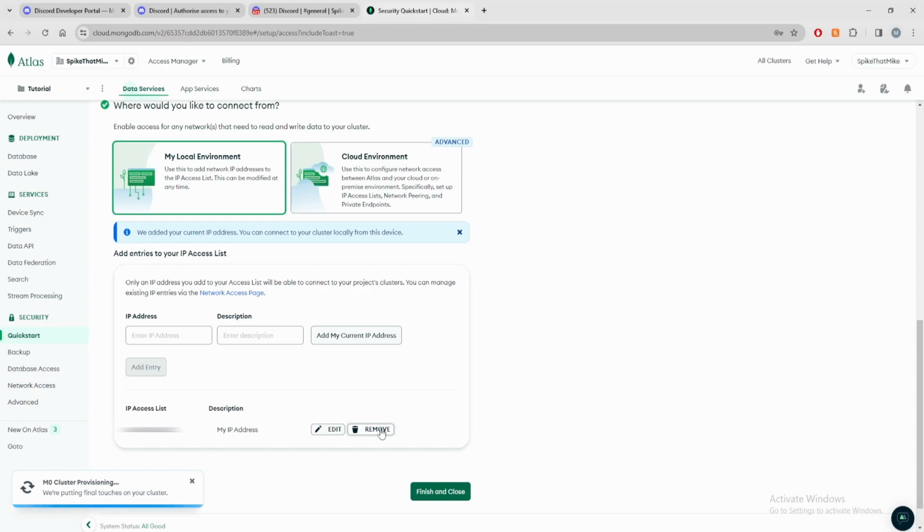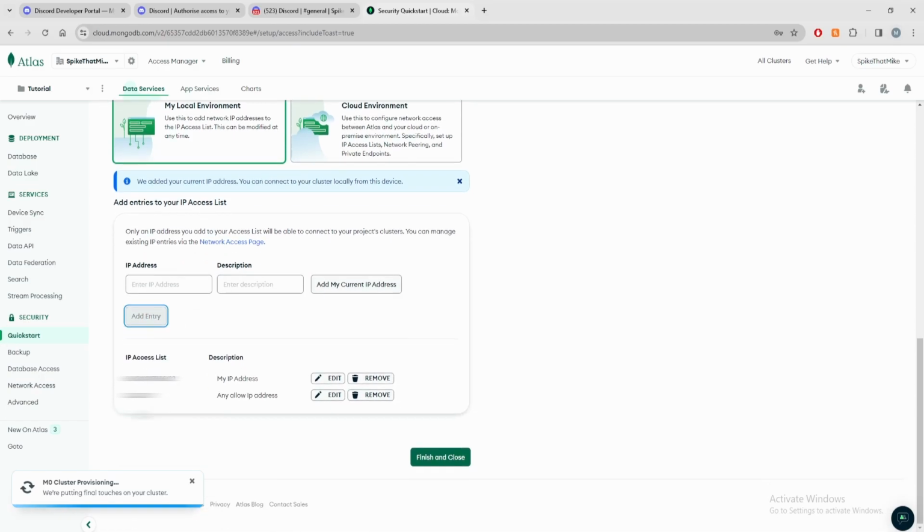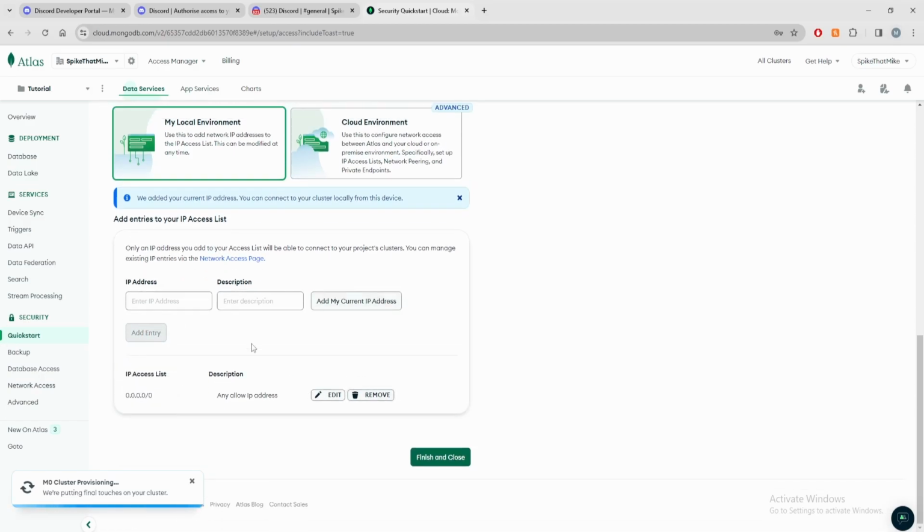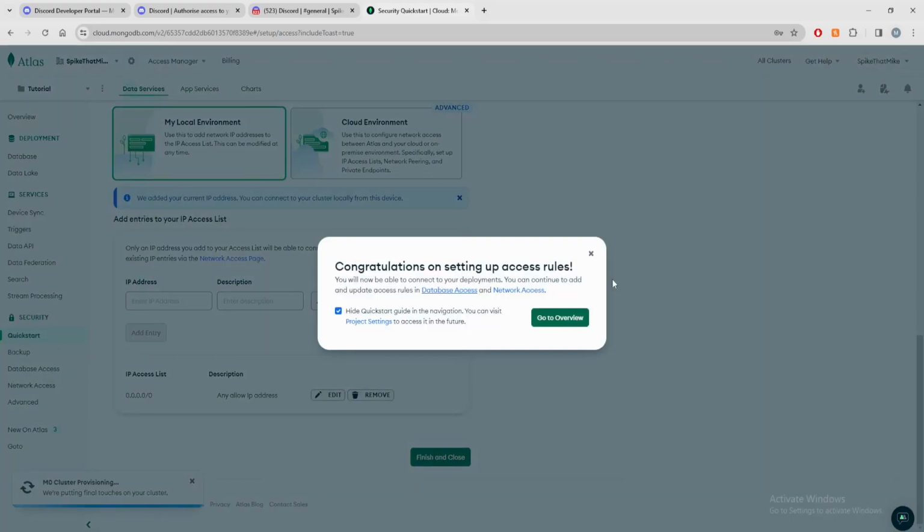So you can either have it set as your IP address, but if you have a dynamic IP like me, it's probably better to add 0.0.0.0/0. So this will allow any IP address. So if we just add entry, then I'll just delete my IP. And there we go, now we can click finish and close.